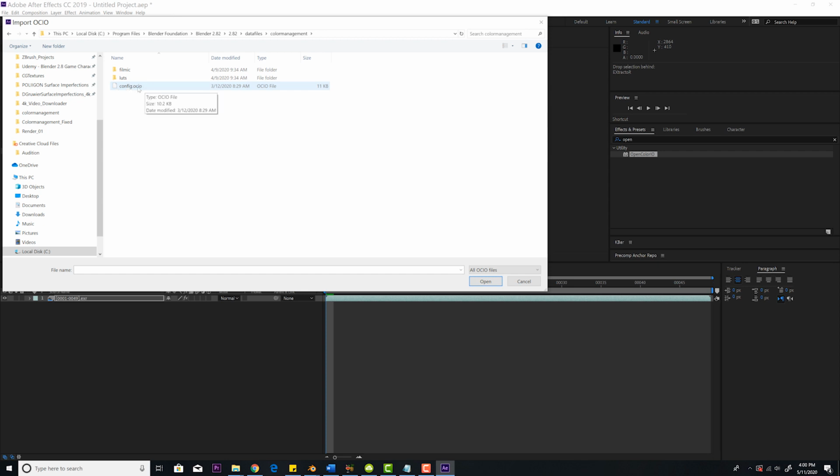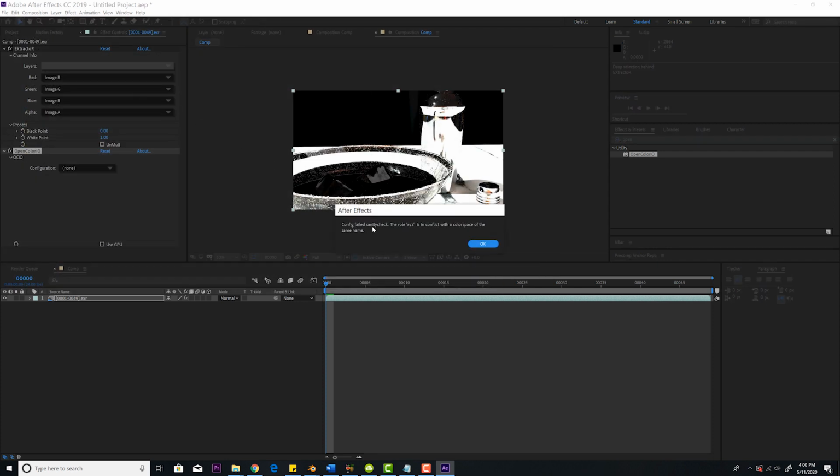You normally would import this file right here. I'm actually gonna copy where this is located. This is actually not gonna work. It's gonna give us an error, but I'm gonna go ahead and click it just to show you that. Sanity check. So yeah, this is an error. So I'll show you how to fix that.